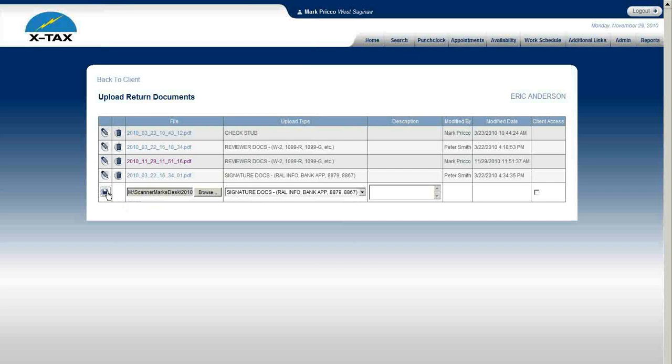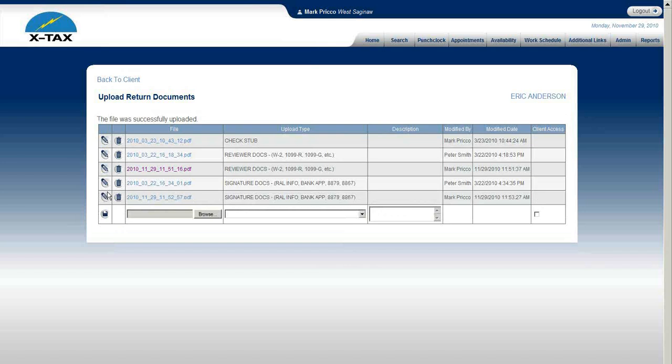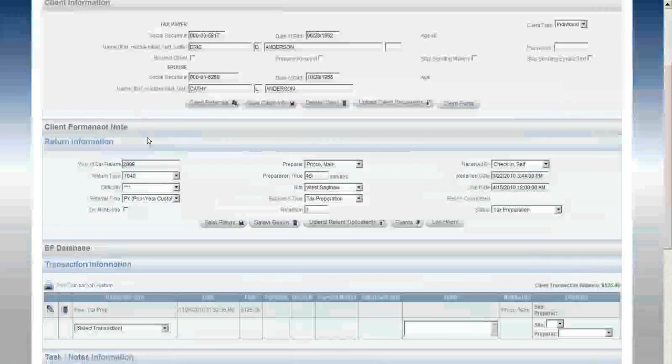And as you see, the scanner we have is not TWAIN compliant, but because of the flow within Adam, with the flow of the office, I'm actually in the client file all the time, so it's not a problem with me just scanning the document. It goes to the folder, then I browse, I grab it. It's so fast that we didn't see the need to have a TWAIN compliant scanner and build it so it would feed right into the software, because we're already in the file folder anyway, so it doesn't make a difference. So now I'm going to go back to the client.